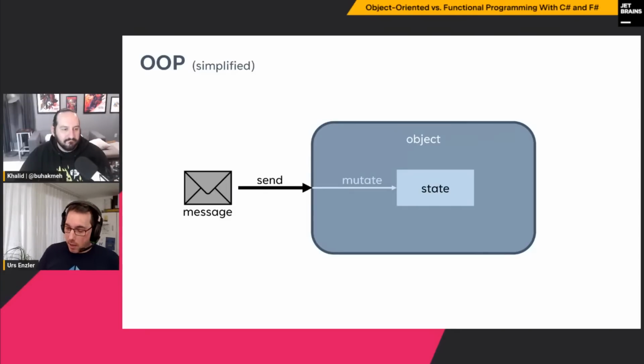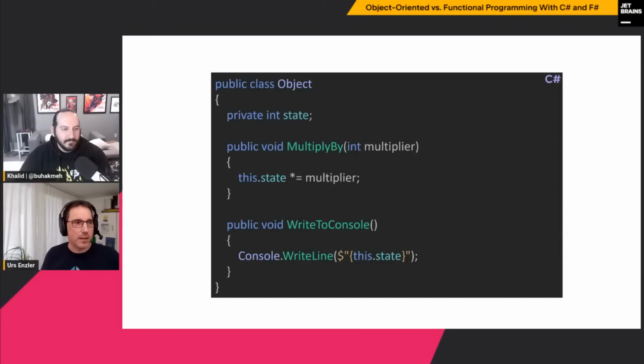That's it. If we code that, for example, in C#, it looks something like this. We model objects with classes. And we can instantiate the class and get an object from it. And an object here has an internal state, which is called state, to make it simple. And you can interact with this object by calling one of its methods. So these are the messages it allows you to send. The one is multiply by, to multiply its state. And the other one is a method that has a side effect that says, please write the state to the console. So that's more or less the most important thing to know about object-oriented programming. We will see later there is a little bit more to that, but for now, let's keep it that simple.